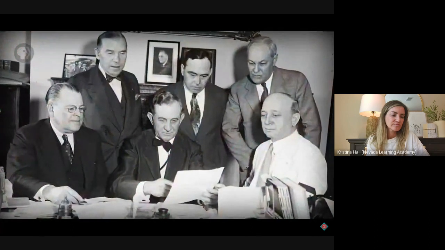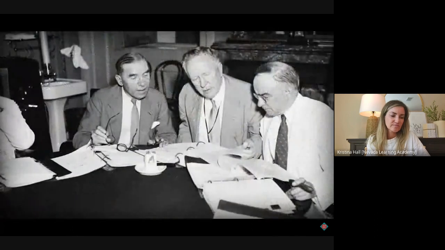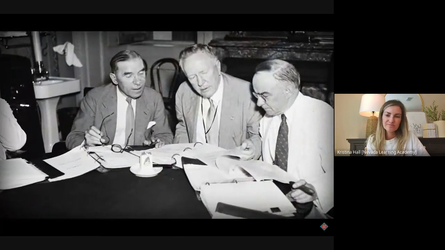Now, this is important. The exact same bill has to pass both houses before it can go to the president. This almost never happens, though. Usually, the second house to get the bill will want to make some changes to it, and if this happens, it will go to a conference committee, which is made up of members of both houses.